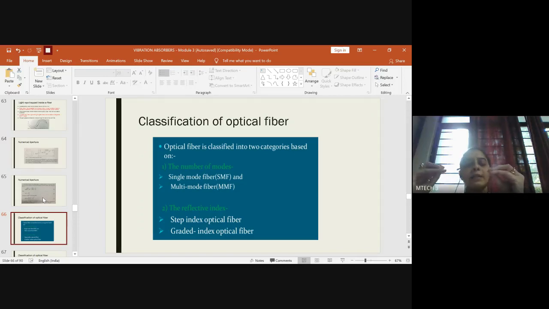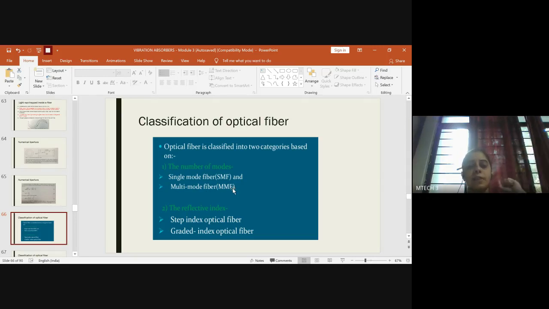Based on that, now you should think about how you categorize. The light rays could be transferred in a single mode or in multiple modes. So based on the mode of transmission of the light rays or the data, you can classify that into two types. One is the single mode fiber and the other one is the multi-mode fiber. It is also called in short SMF and MMF. These are the two modes which usually come into the picture, right?